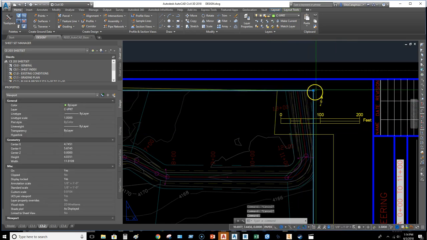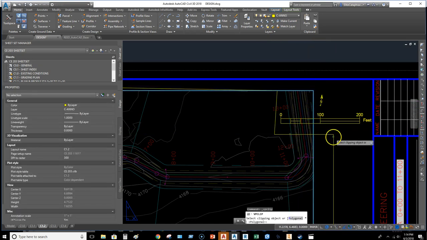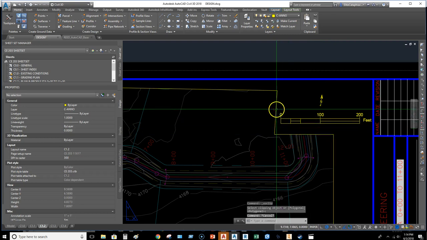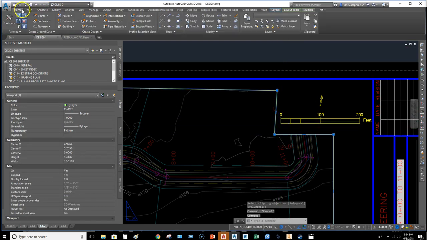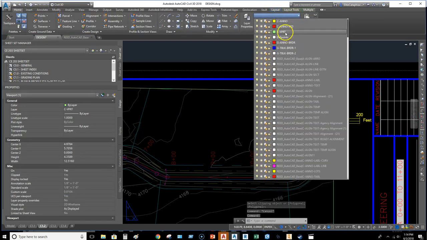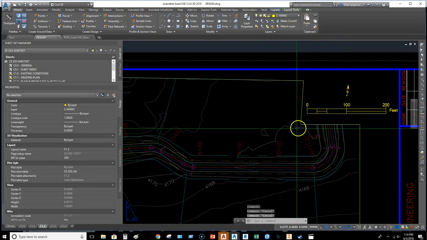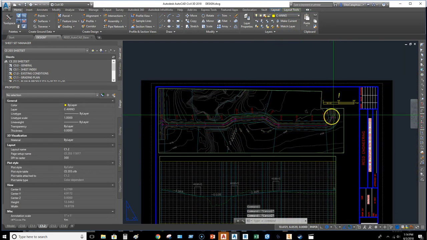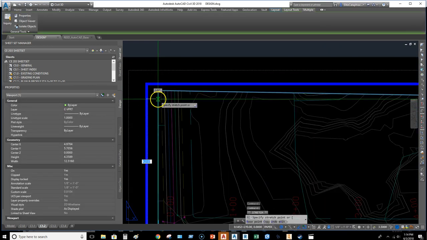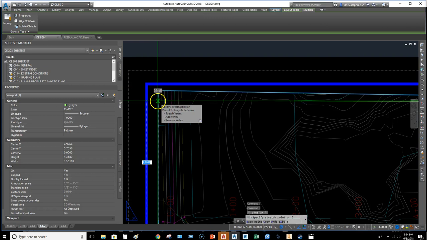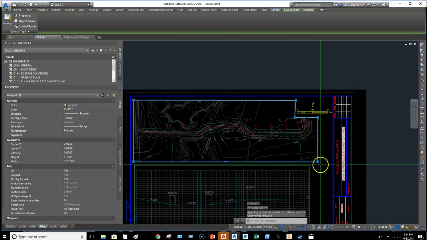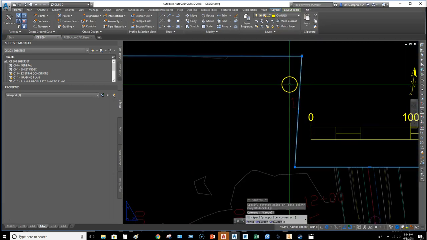So try that again. Viewport clip. Select clipping object, and then I'll just switch this back to the viewport layer. And now you're not going to deal with those overlapping lines. And of course, with the viewport, you're not going to see the actual shape of it. It's not going to print, so you only see what's in it. So if it's slightly off like that, it's not a big deal.